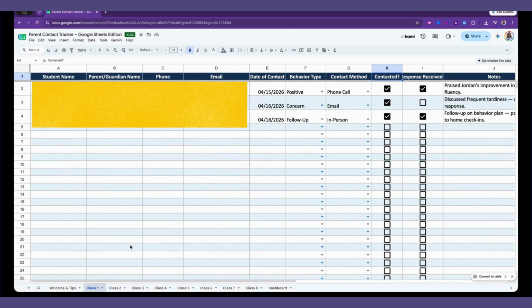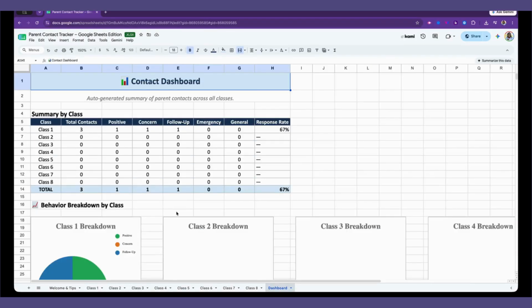So it's not a lot, and it's what we already do, but sometimes we have it in different places, in different systems. And sometimes when you're putting it in your learning management system, it is public. Everybody sees it. And not all contacts need to be seen by every single person in the district. Sometimes you just want to keep track for yourself and have the data for yourself, okay?